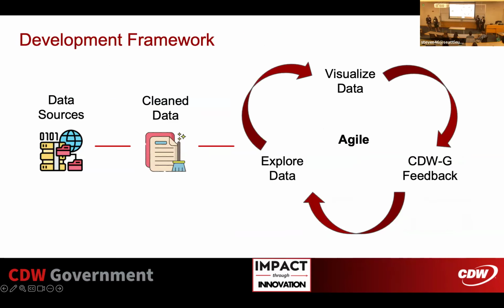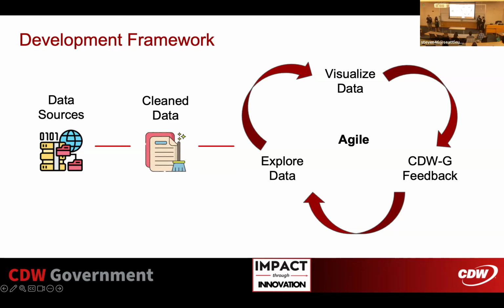To begin with, we used agile methodology to develop our project. First step was to do an iterative exploratory data analysis, followed by visualization of the scraped data. The main aspect here was the feedback from CDW-G, because they are the ones who are going to tell us whether the data sources we are going to use are going to have a business impact. Once we had that foundation laid out, it also helped us to build continuous improvement as well as make sure that we are delivering our product on time.